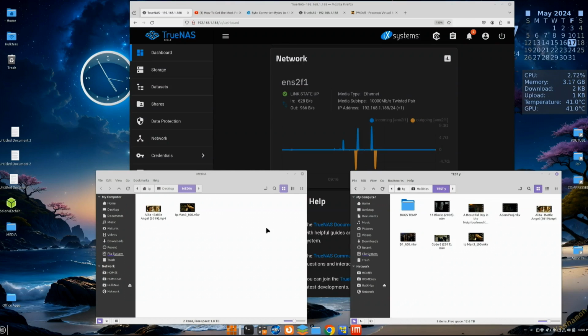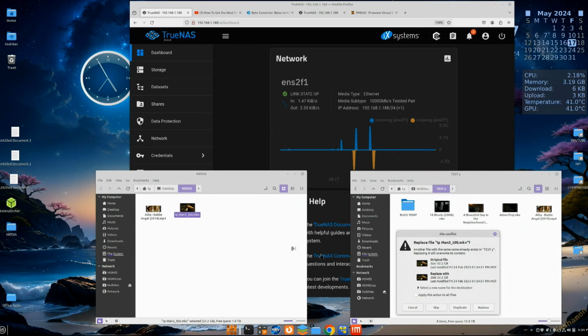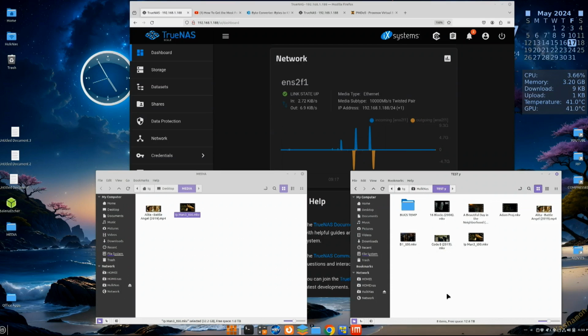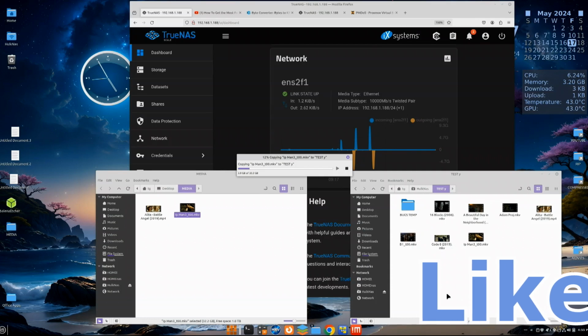Okay, so here we are at my Linux desktop, and here we have TrueNAS in the background. I had to pause the video for a while, so I don't have all that graph history that we had when we were testing the NIC card in Windows. But I just want to show you here as I copy this file over to the server. So this is a media folder that's on my desktop. This is my server, HopeNAS. It's the same server we did before. And so we're just going to copy that over.